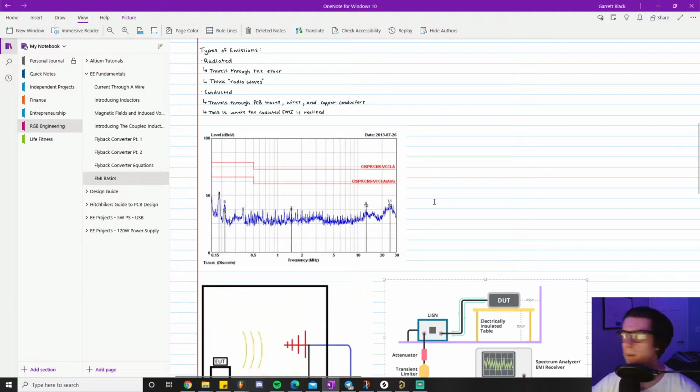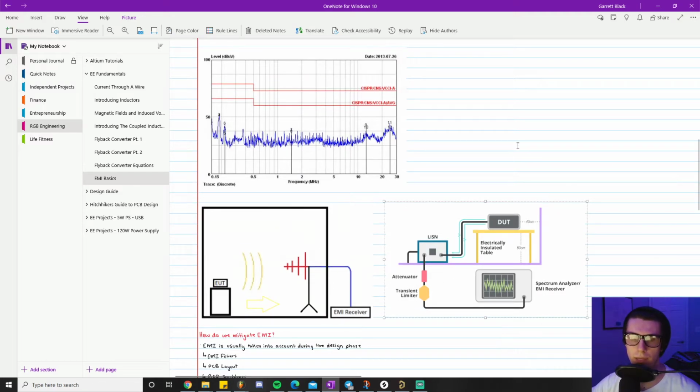If you're curious, something you might want to Google and check out is an EMI chamber, because there's a special chamber that all this stuff takes place in. It's just like doing good science, right? You want to try to mitigate any confounding variables. And that's why you do it in a chamber, because it blocks out all other signals from the outside.